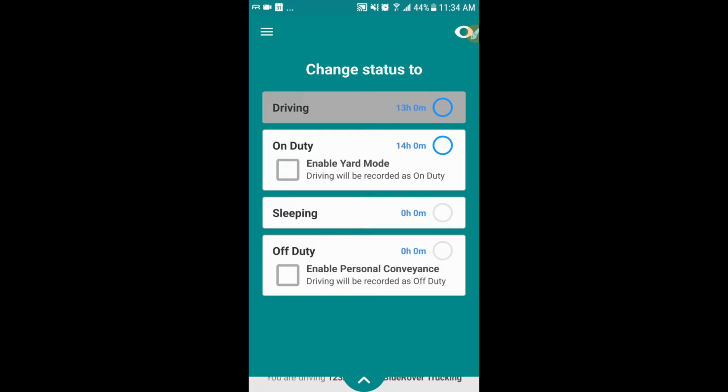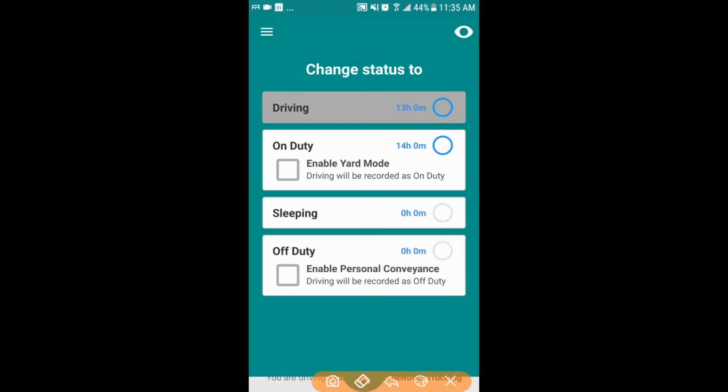And because this version relies on internet, it may take a few minutes before your ELD shows you that it's gone from on duty to driving. This is because your ELD is communicating with a satellite in the cloud and then communicating back to your device. There's no issue with compliance here. Your logs will show the exact time that you actually did change to driving status or back to on duty status. It's just that it may take a couple minutes before it shows on your phone or tablet before this change registers.